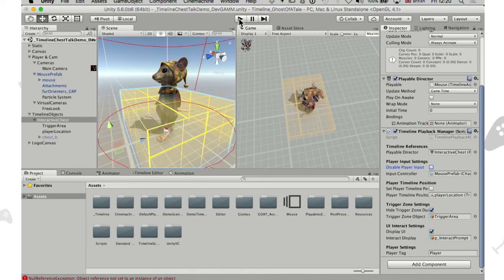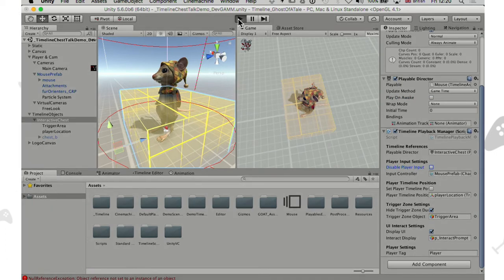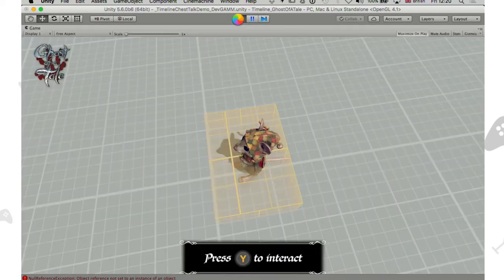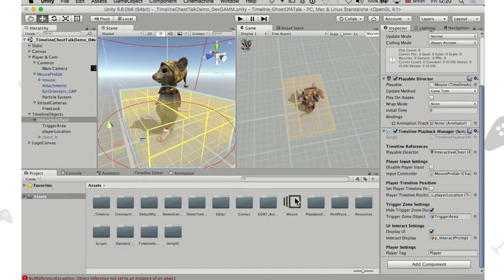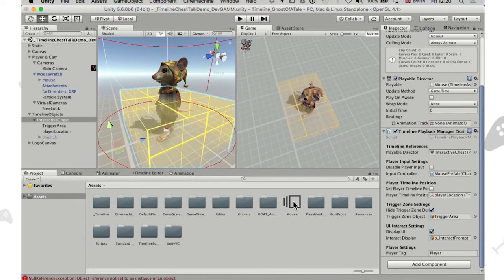So if I press play now, oh, and there's one last thing I have to do before. Because this timeline, this object, is a scriptable object that's in the project, it has no knowledge of objects in the scene. Why is this? Because I could use it in multiple places in the same scene, and I need to connect the timeline to different objects. So let me show you.